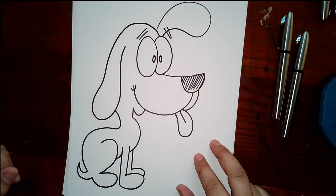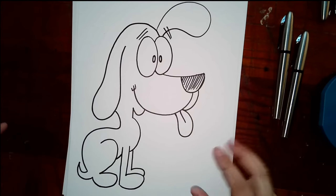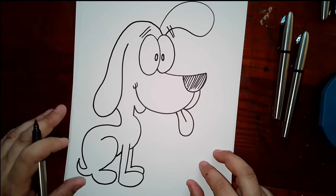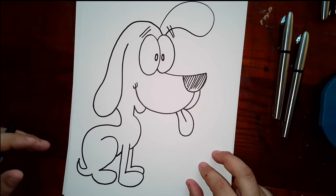It's okay if you draw the legs a little bit off or even a lot off. It's a cartoon. It's okay if it looks silly. It's okay if it looks funny. Just have fun, okay? And you're drawing this for the first time. So if it doesn't look just right to you this time, draw it again another time. Each time you'll get a little bit better, okay?